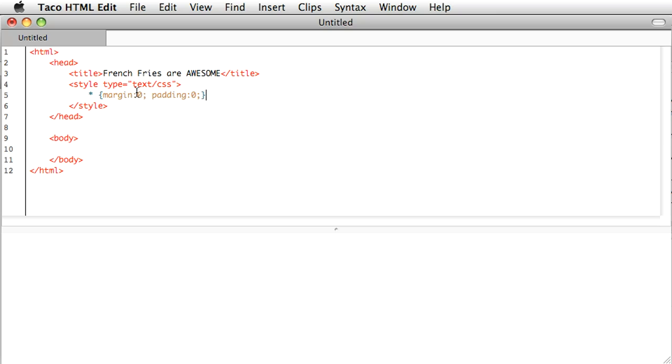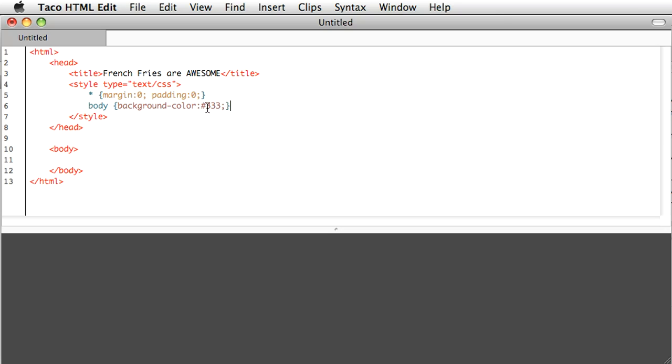Alright, now, body, background color, and I want a dark background for this, so I'm going to do 333.